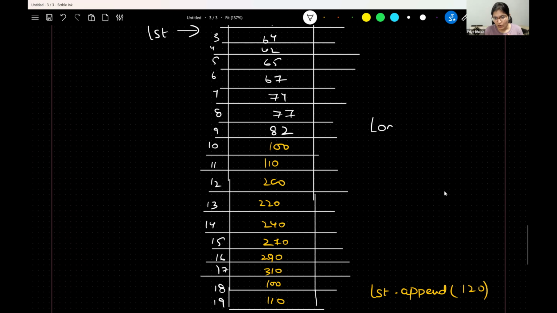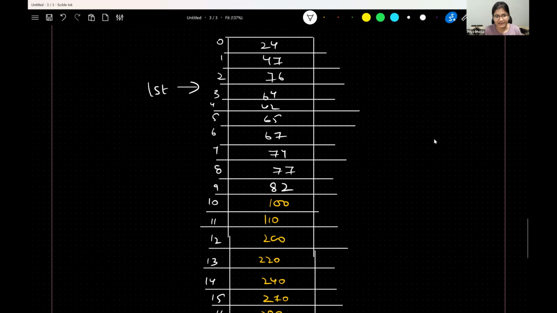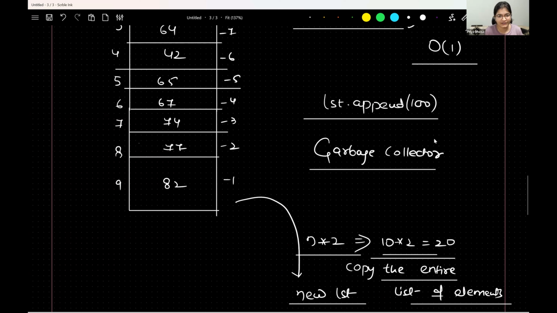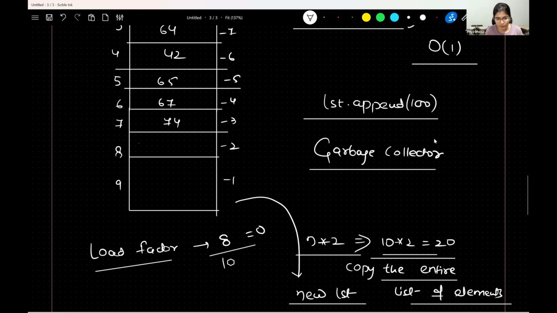There is something called the load factor. Internally, my system will try to understand how much is my load. Load means how many values are available currently out of the total size. For example, if 8 values are available and you have 10 size memory. In the previous case, if you remember, we have 10 initially, when we start our journey. So if someone asks you what is the load factor of your array, your list, the answer is: how many values we have inserted, which is for now 8, divided by the total size, which is 10. So it will be 0.8.